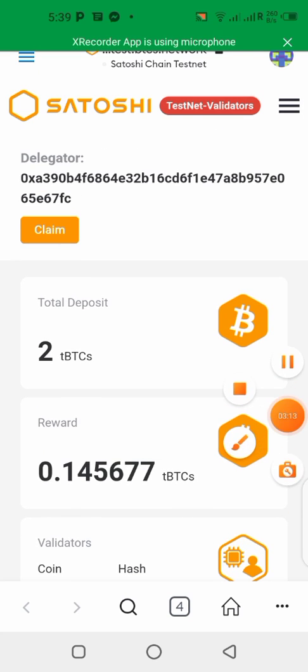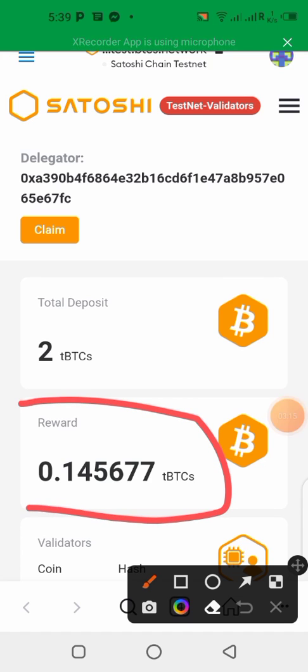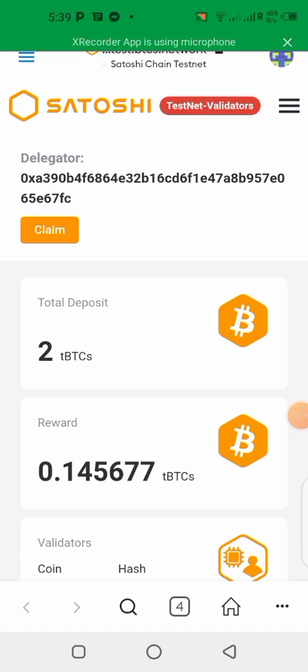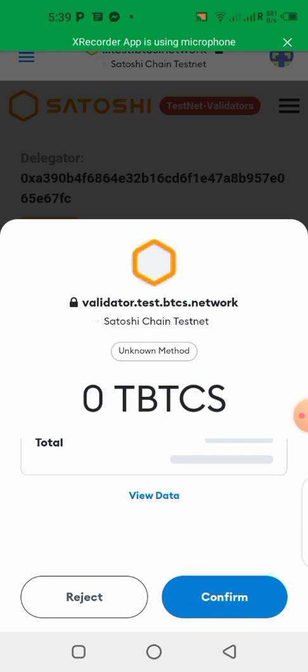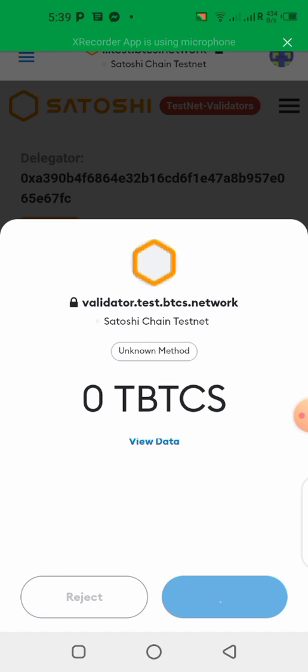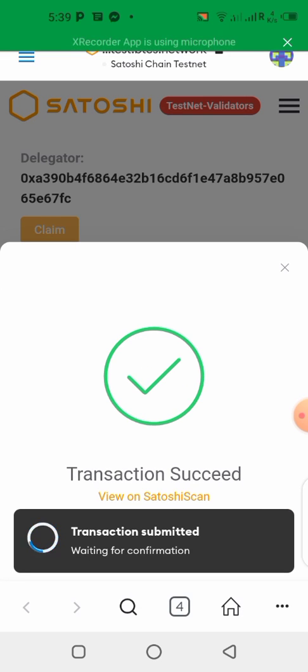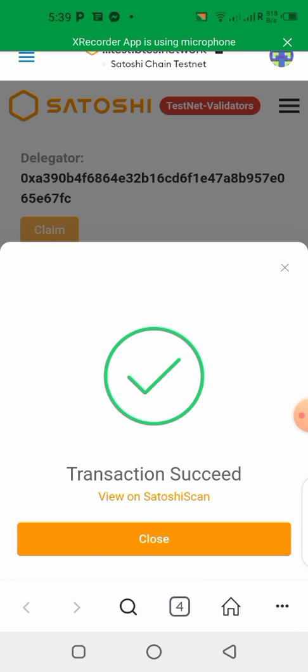You can see the rewards that are available right now on my balance here. I'm going to quickly claim it. That is why I said you should take note of the balance in my MetaMask wallet. So right now I'm going to click on claim over here. Then I'm going to follow every other instruction that comes up. Scroll up, confirm it. All right, okay, good. Transaction succeeded. Now all I need to do is close this quickly.